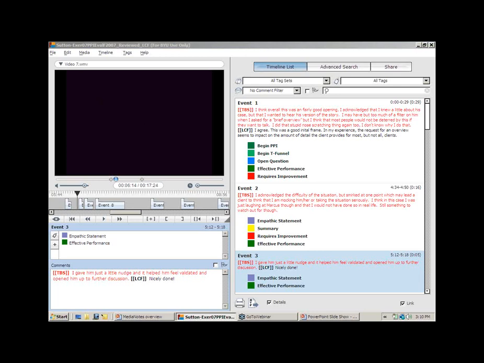First of all, in this upper left-hand side here, that's the video. And if we were able to stream the video, you'd be able to see that. Directly below it is a timeline. You can see here's 5 minutes and 44 seconds to 8 minutes and 56 seconds. That's a slice out of the whole thing. And then right below it are the specific annotations, the specific events that are interesting and useful to look at. So you can divide up the timeline and put notes to a specific point in the video timeline.